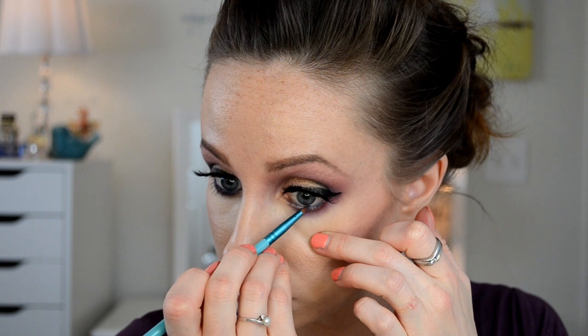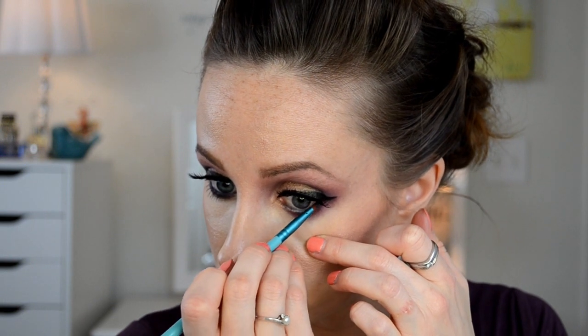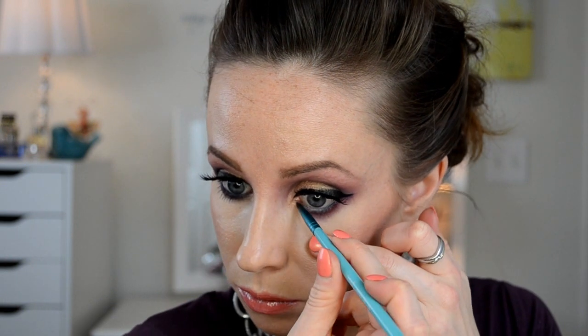And then I wanted to tie in this blue shade. And so I'm going to line my waterline with the Mally eyeliner in Sailor. It's just a really pretty denim blue. And then I'm going to set that with the shadow in Fixated. Now I can finish my lower lash line with some black mascara.